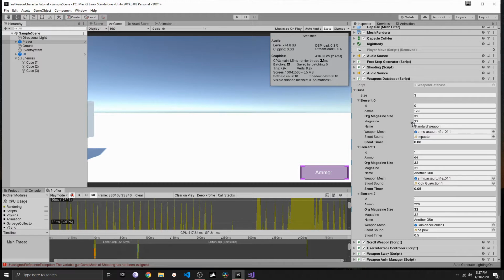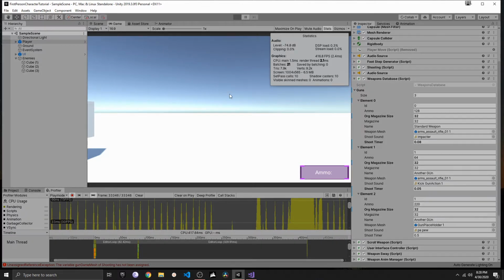are in play mode. And so what we need to do is create a separate list that takes these elements and manipulates the data in the second list. And the reason why we need to do that is because we don't want to change any of the original data that we have inside our weapon database script, okay? We only want to read the data that we have here and then manipulate it in a separate second list, okay? And we are going to do that in today's episode.